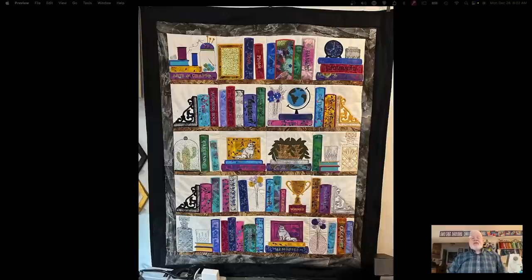It's one of those things that I did a little bit, put aside, and didn't come back to until a few months later. But I was determined I was not going to go into the new year with a UFO, unfinished object. So I got it all done, and it's hanging on my wall in my sewing studio, and as someone said to me yesterday, it's very appropriate for someone like me, since I am a reader and I was an English teacher. So I'm really happy with the way it turned out. I've made these kind of projects before, and they take a long time, but the final result is worth it.